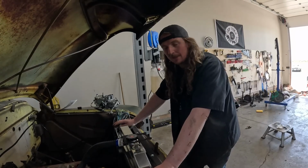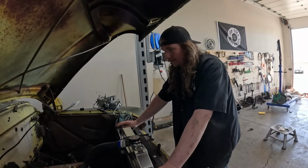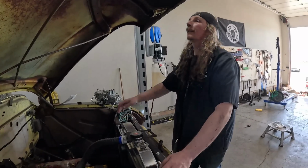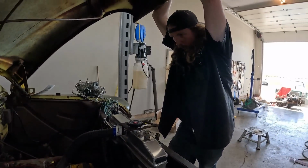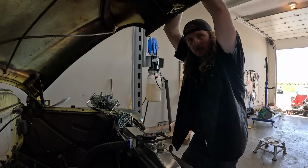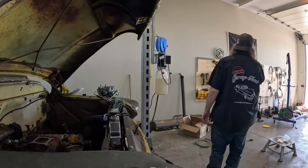I don't know if I have any other intake. Initially, I was like, no, it doesn't need a tunnel ram, but it's what we have in stock. I do think that that'll look cool underneath it. The problem is if we have a tunnel ram on it, the coil, or the HEI, won't fit. Well, then let's just get a spacer. Yeah. And if we want to change it down the road, we can. An adapter is a hassle. I don't think I have one here. In Manitoba, I got a zillion.